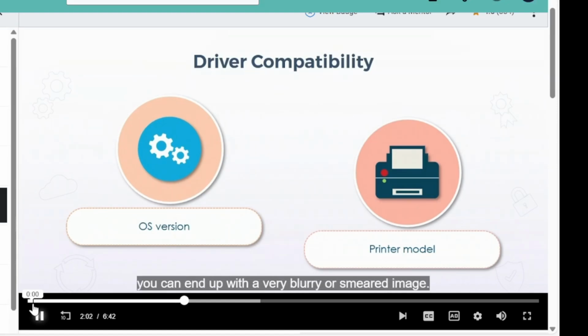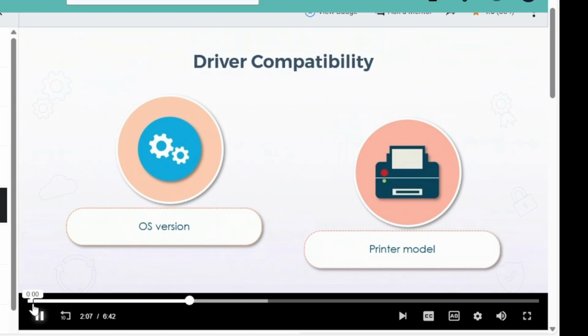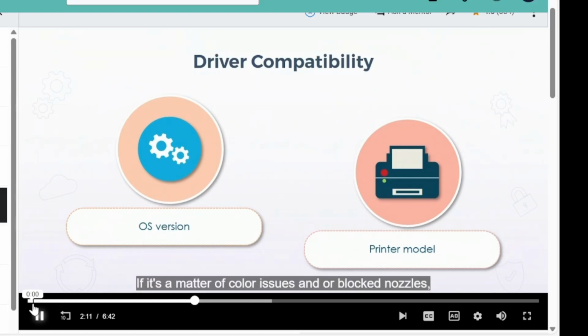And again, it's always good to go and check periodically to see if any updates have been released. Now, that said, I will also add that in many cases, once you have installed the driver successfully, many devices will go and check for updates on their own. So you may notice that when you go to submit a print job, you might get a message indicating that an update is available. But that is also going to depend on the make and model. Sometimes you do have to check manually, particularly if the printer itself is a little older.